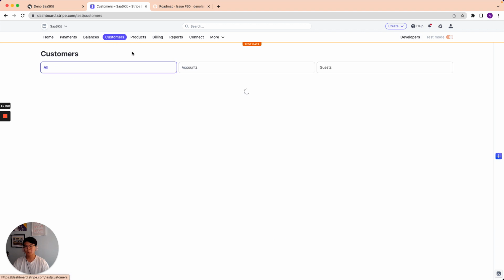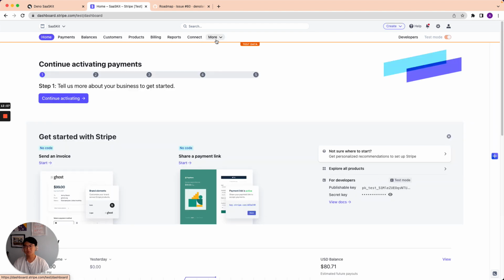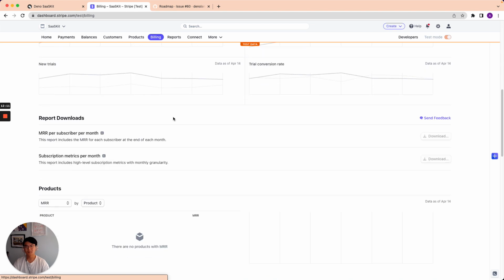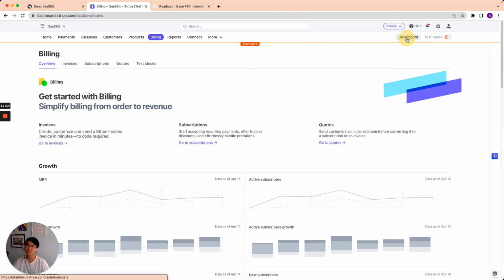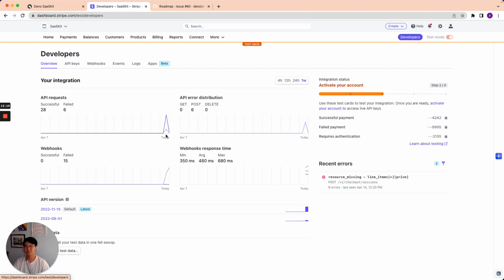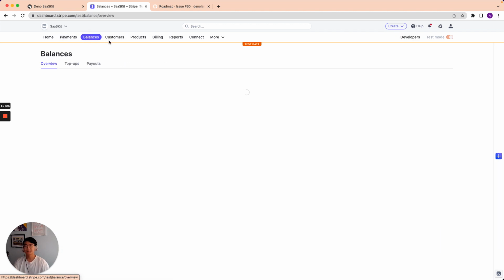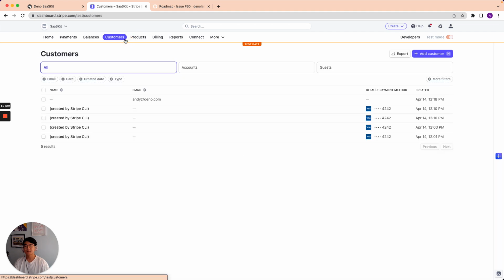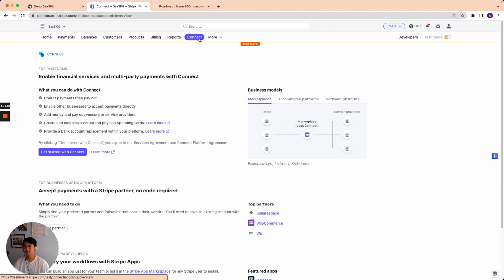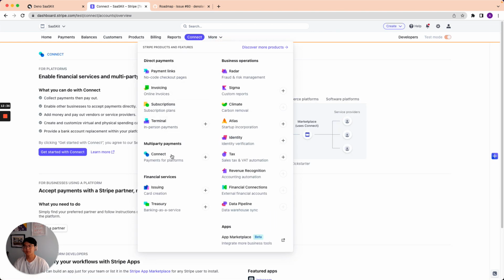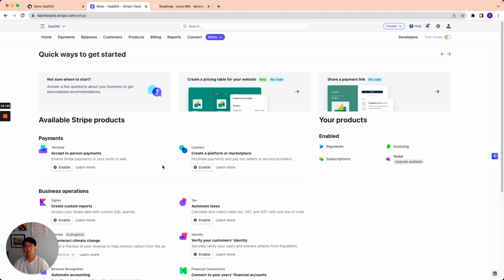So we can do that. I think it's under, where is it? Billing. Should be under settings.